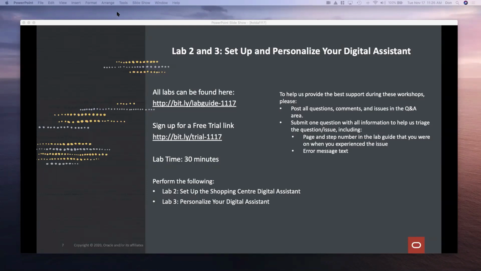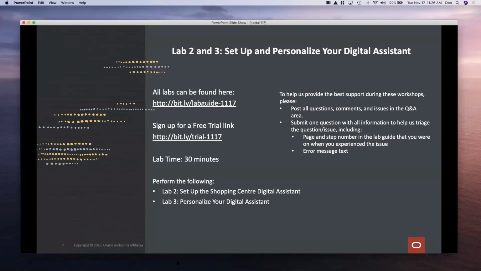Okay, folks, we're at 11:26, and what I'd like to do, as I said, is give you a quick introduction to lab 2 and 3, and give you a sense of what's coming up after we finish lab 1. I'm sorry to pull you away from lab 1, and then we can go back and keep making progress. It looks like people are making very good progress. A few people are having issues, but overall, based on the lack of chats, things are going pretty well, so congratulations.